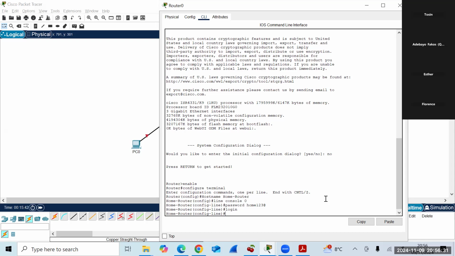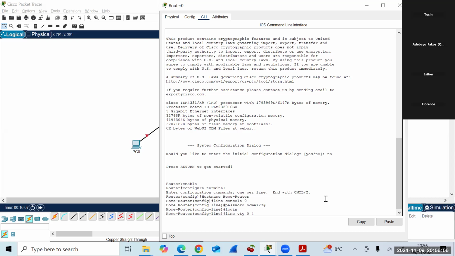So let's do the password for this VTY line. It's called the virtual terminal, VTY. So it starts with line vty. There's this number that says 0 to 4.